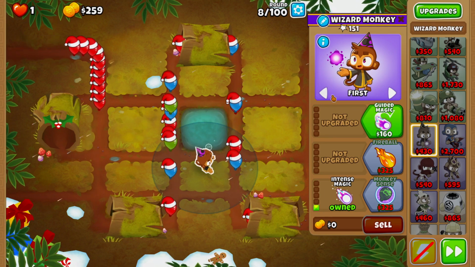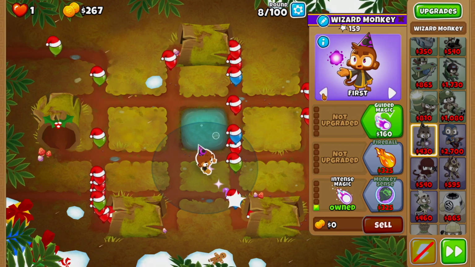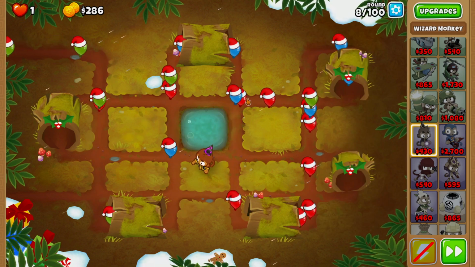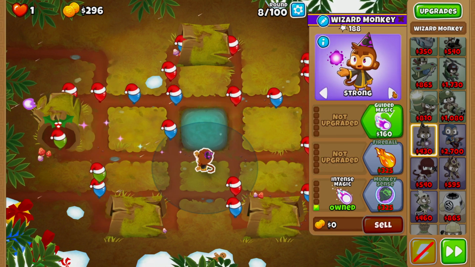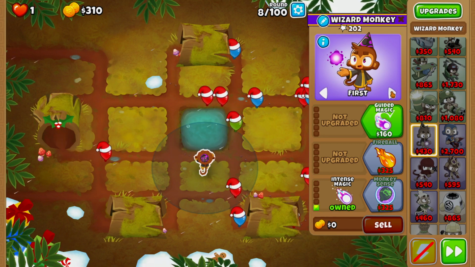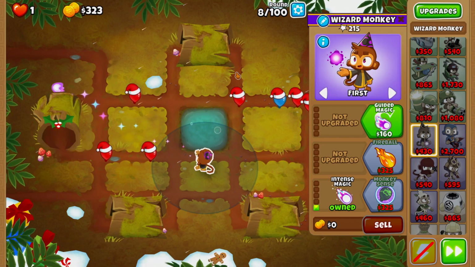Alright, so round 8 is where we're going to need to do a little bit of micro. We're going to swap our Wizard Monkey over to targeting strong as soon as this green balloon hits this bottom left hand corner. So let's go ahead and switch over to targeting strong. And then once these red balloons reach this corner down here, or the green balloon reaches the bottom corner, we're going to go ahead and swap our Wizard Monkey back over to targeting first. And now we are going to be good to go for the rest of round 8, and we can go ahead and speed things back up.